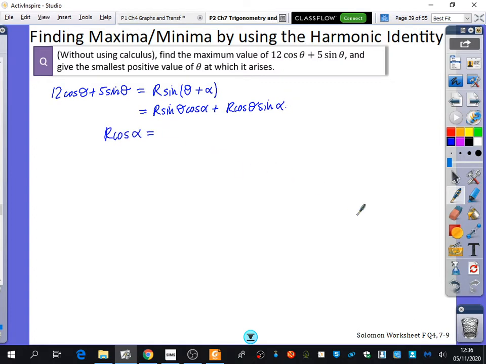Which means how much do we think that r cos alpha is? 5. r cos alpha is the one that goes with sin theta. Sin theta is going with 5. r sin alpha is going with r sin alpha, which is 12, and so r is the square root of 5 squared plus 12 squared, which is 13. 5, 12, 13 is one of those special Pythagorean triangles.